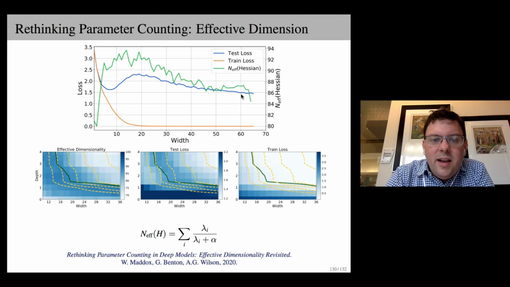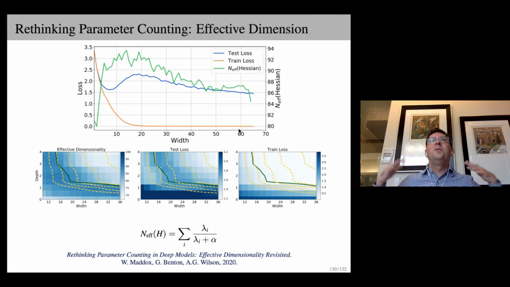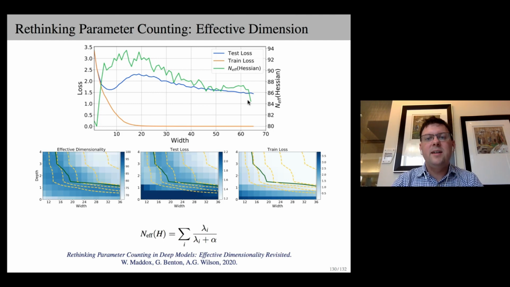And we can see that in this regime where we have basically zero training loss, all the different models are providing lossless compressions of the data. And so the best compression will capture the most regularity. It will have this sort of Occam's razor property and tend to provide the best generalization. Now, the reason SGD finds these kinds of solutions when we make the model size bigger is largely because flat regions of the loss will occupy a much greater volume in high dimensions, and so SGD will be able to find them more easily.